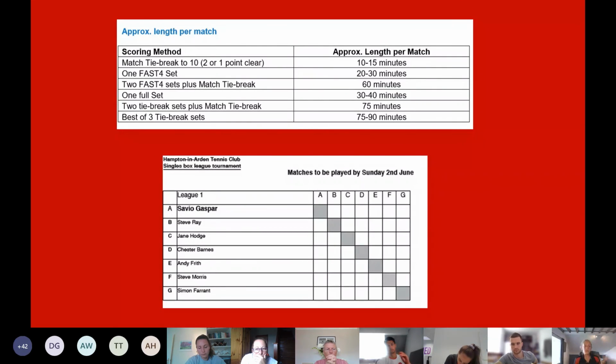But then you also have box leagues, as you can see below. With this, everyone plays everyone at different times, different dates. You can make it your own really. So these are different content, different budget. Really try and include everyone. We want to make competition accessible for every single person, no matter age or ability.